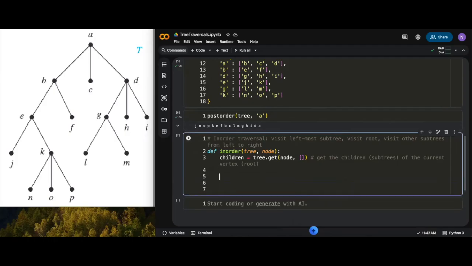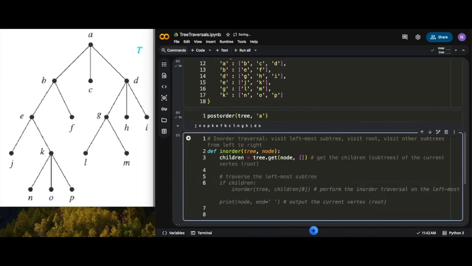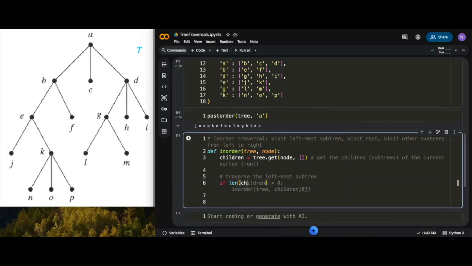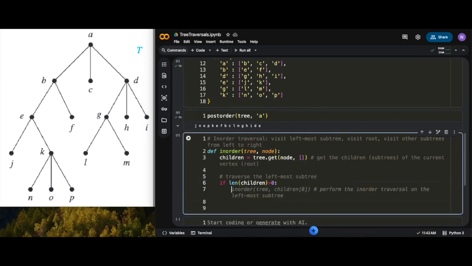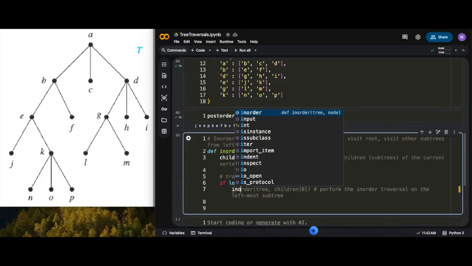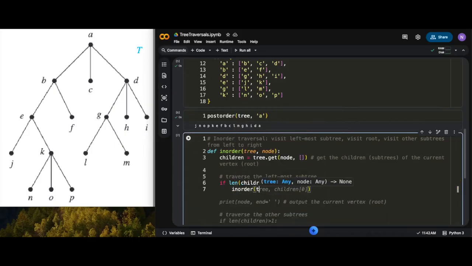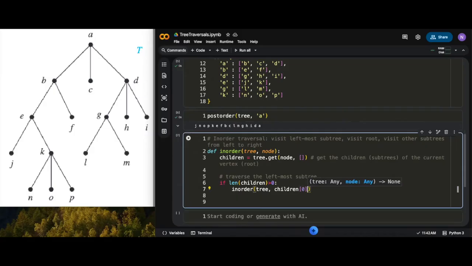Now, what you do is you traverse the leftmost subtree. How could you do that? You say that if the length of the children is greater than 0, then you apply the in-order traversal algorithm. So tree here, children, and you look at the first one, which is the leftmost one.